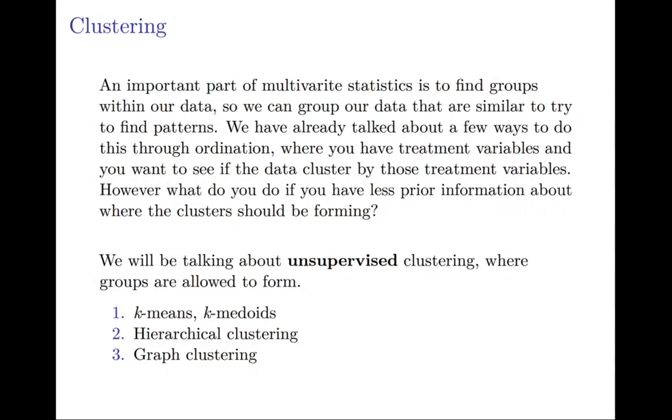However, what do you do if you have less prior information about where the clusters should be forming? What if you want to let your data determine where you should be finding your clusters? We're going to be talking about unsupervised clustering here, where groups are just allowed to form. We're going to do that with k-means and k-medoid clustering, hierarchical clustering, and also graph clustering.